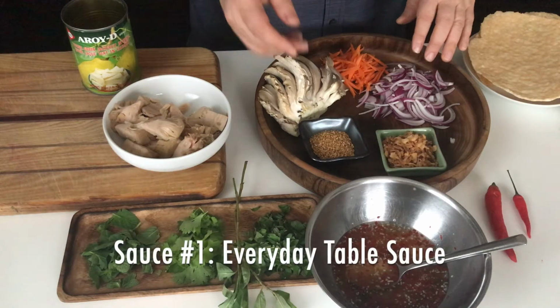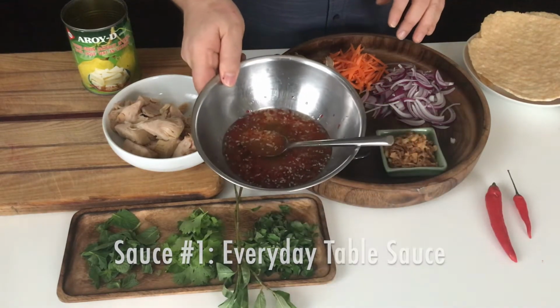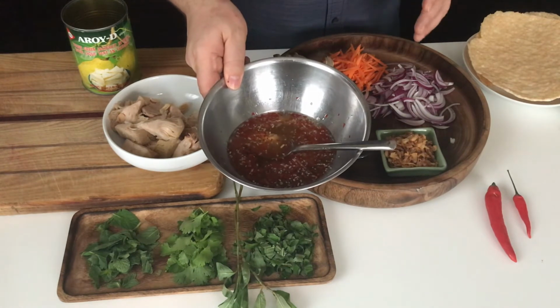Today I'm going to show you how to make 3 different yet essential sauces you can use for dipping or drizzling over a variety of dishes. The first sauce is an everyday table sauce. It's a fixture in most kitchens in Vietnam.